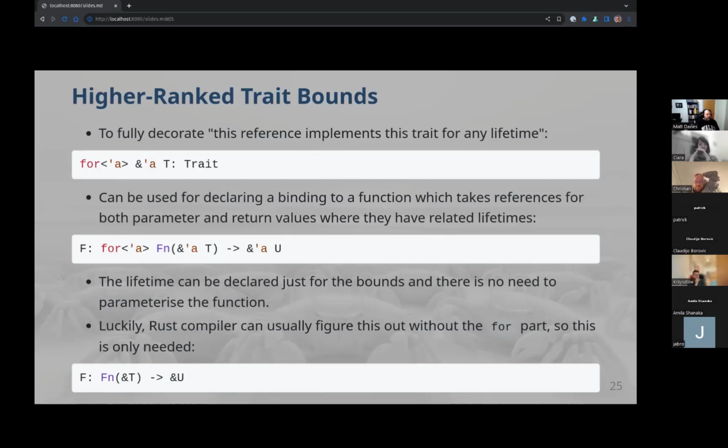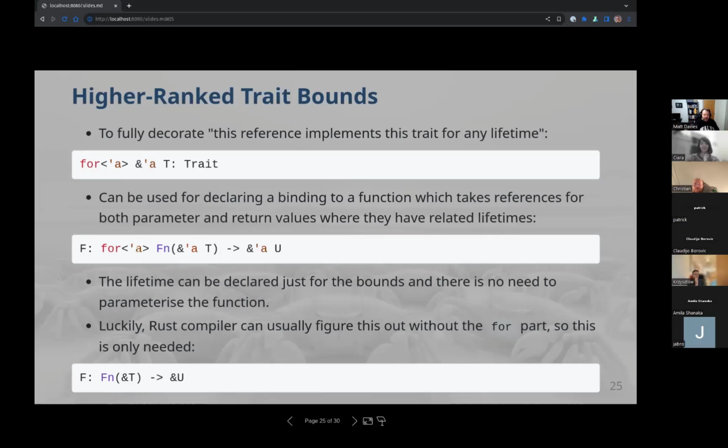And usually you see this a lot when you're dealing with function traits, the Fn, the FnOnce, and the FnMut, because you want to be able to tie lifetimes, say, maybe parameters or return values to each other with a common lifetime. For example, here's a function that takes a parameter reference to a type T, but returns maybe something inside T, a reference to U. Because of that, they need to have the same lifetime because U needs to live as long as T. And we encode that in Rust as part of the actual type.